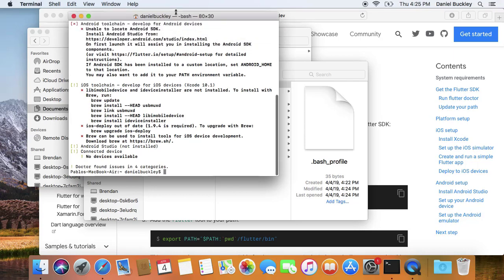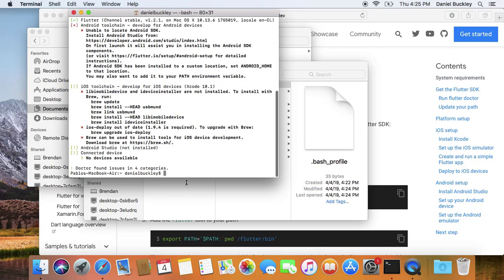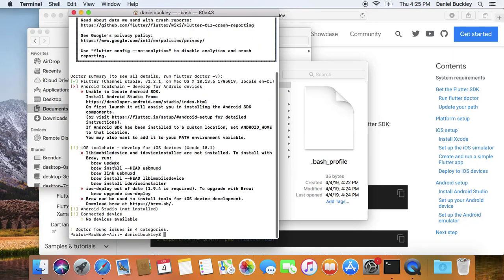We have the Flutter, which is what we just installed, and that has a tick next to it. And the only other thing we need is the Android toolchain, which if you're not already an Android developer, you won't have, but this will be explained in a future lesson. All we need to make sure is that we have Flutter installed, which at the moment here it is. So just make sure you have Flutter ticked and you should be good to go for the next lesson.